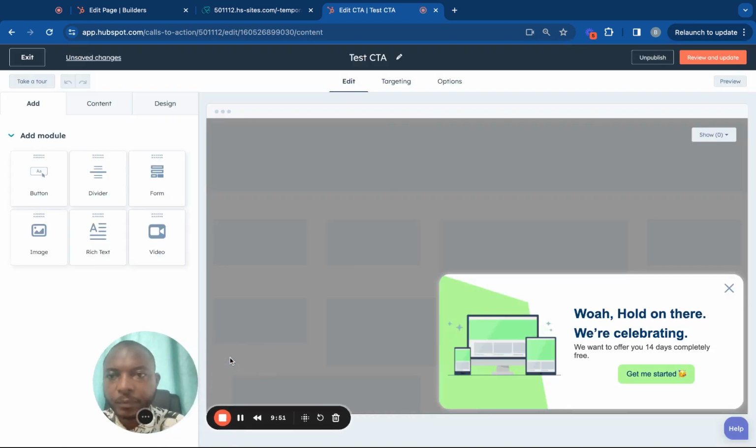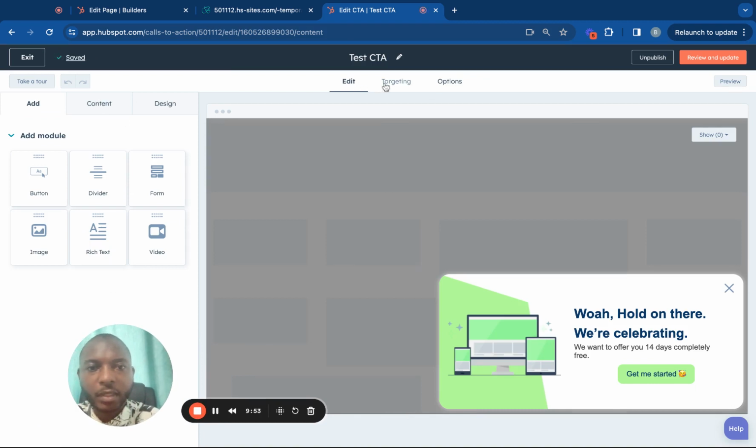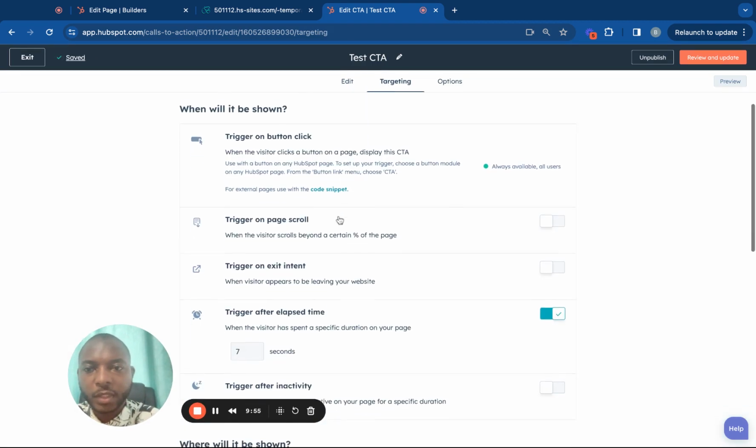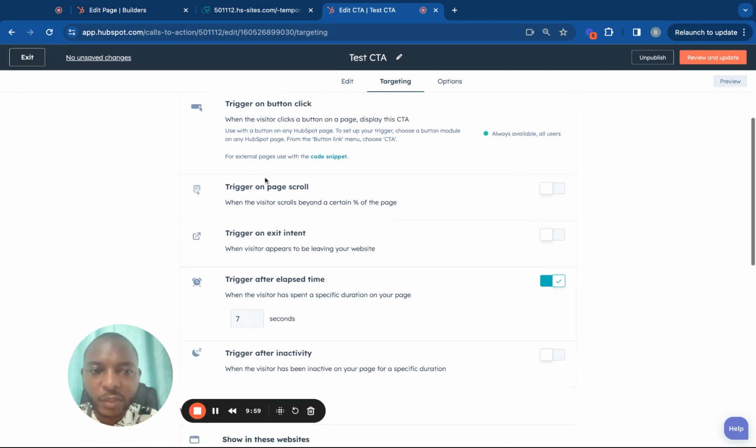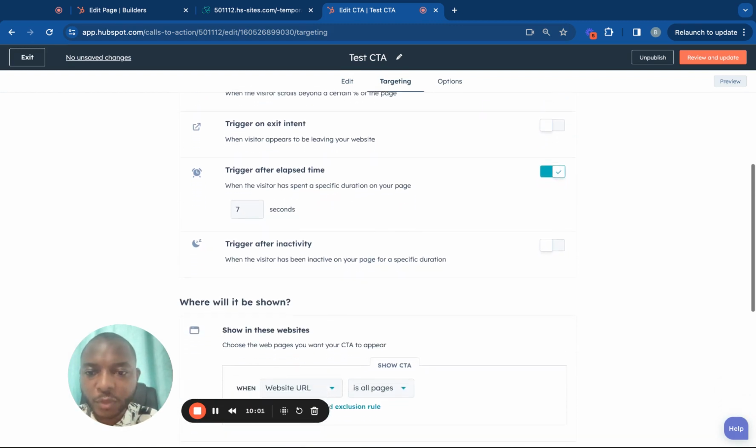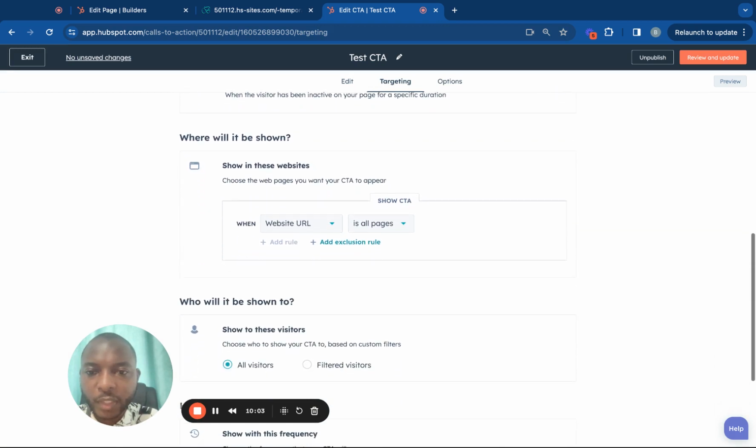Click. Okay, targeting. As you can see here, we have when it will be shown. Right now, the reason why it's showing on our page is because it is set up to be shown on all the pages.